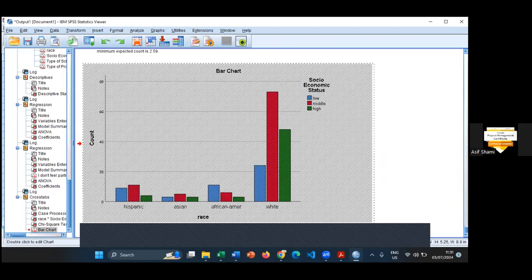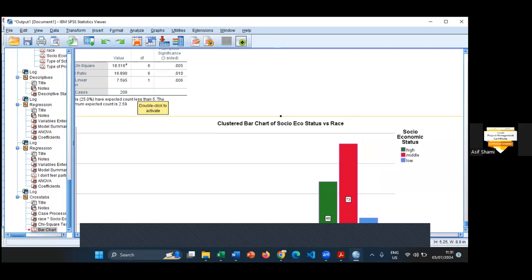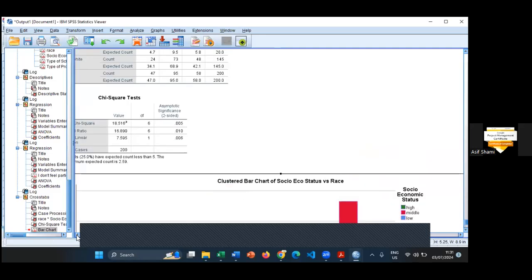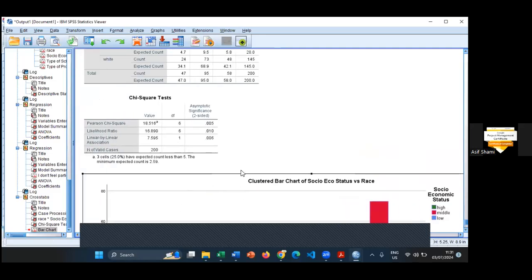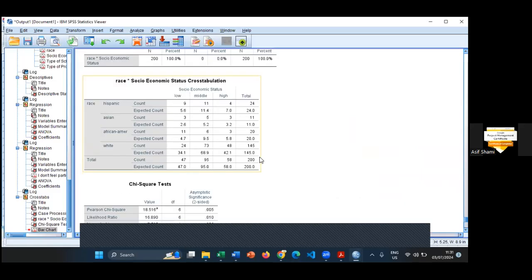Whatever size you have selected will be displayed in the output viewer. Coming to the chi-square test of these two variables, they are very highly significant at 0. According to the data, there is a highly significant difference between the race and the socioeconomic status of the data.